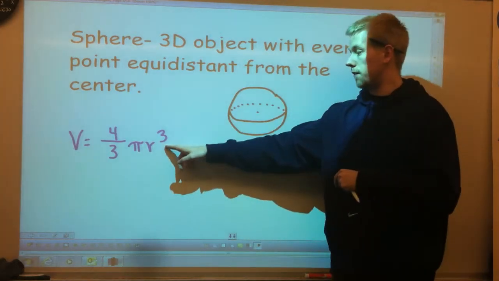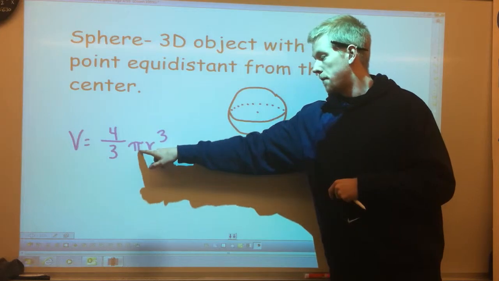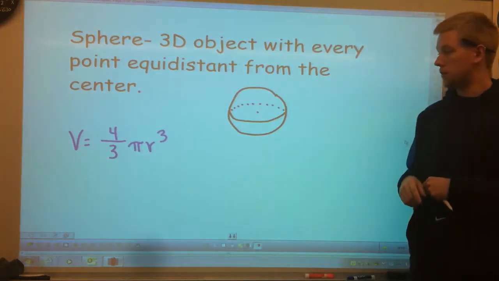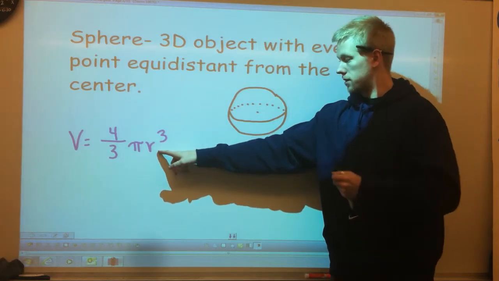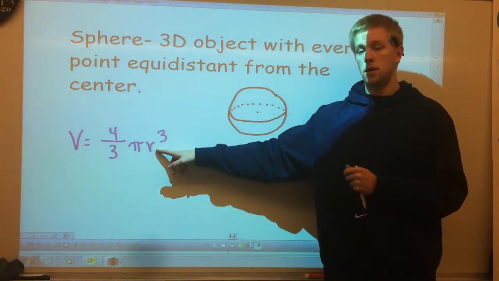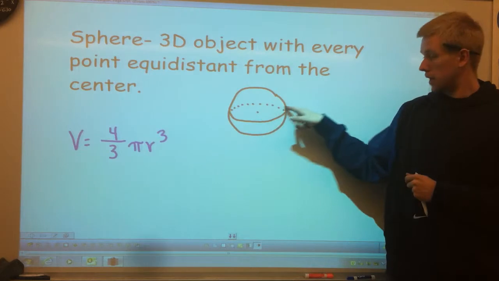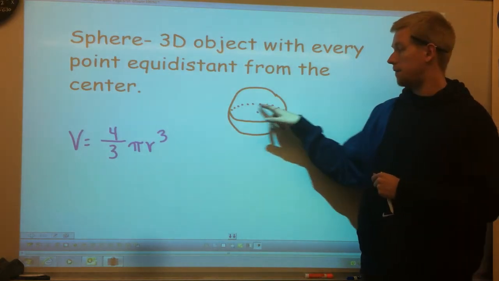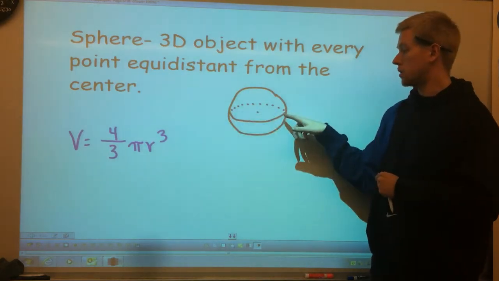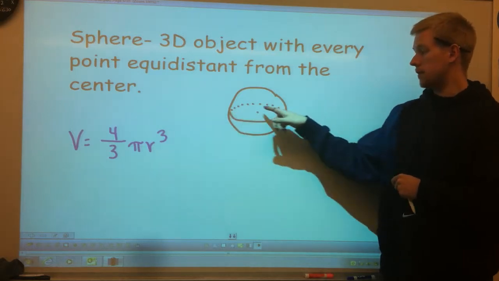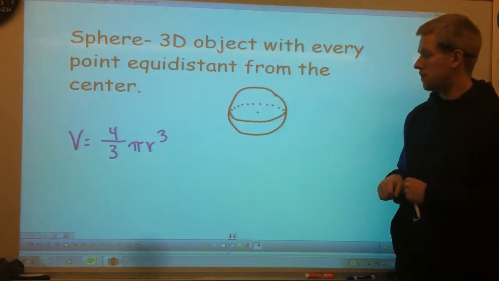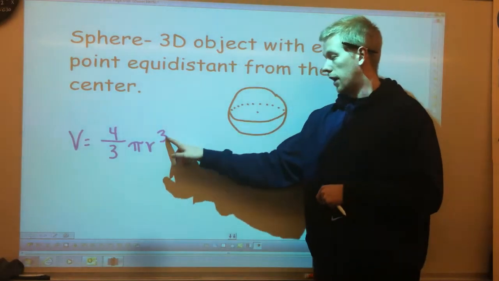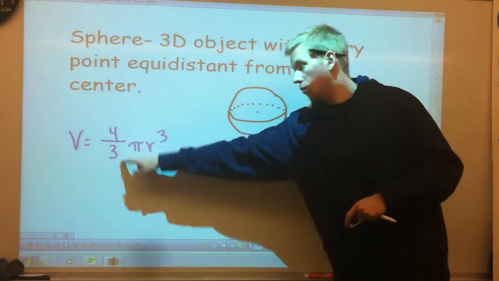The volume formula for that is 4/3 pi r cubed. Okay, so 4/3 pi r cubed. This r, I didn't talk about this in cylinder, r stands for the radius. So if you're going to have a radius given, that is half the distance going across. If I had the whole distance, I'd have to split it in half to find that radius. Hopefully we know what radius is from 8th grade. So you just plug that radius in and cube it times pi and 4/3.